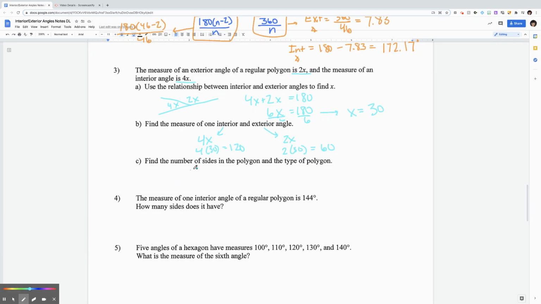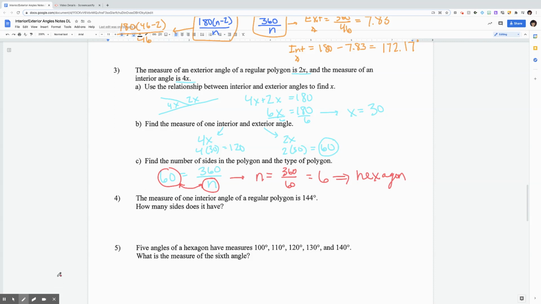Okay, so my number of sides is what I don't know, but I know each exterior angle is 60 degrees. So 60 equals 360 over n. And then remember, with problems like this, you can do the swap trick, right? So take this value and swap them. So you get n equals 360 divided by 60, which is 6. Right, so 6 sides means that I am dealing with a hexagon.